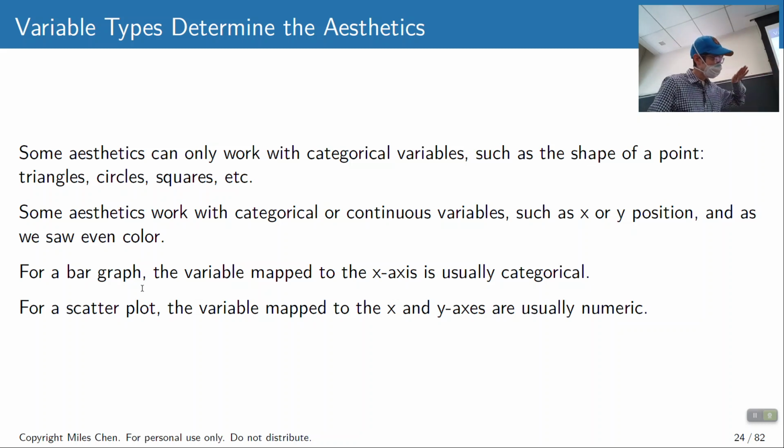We could put brown hair at one position vertically, and black hair at another position vertically, and blonde hair at another position vertically. So that's what we have, okay? For things like bar graphs, if you think about the x-axis, the bar graph is often categorical. But if it's a scatter plot, the x-axis will probably be numeric.